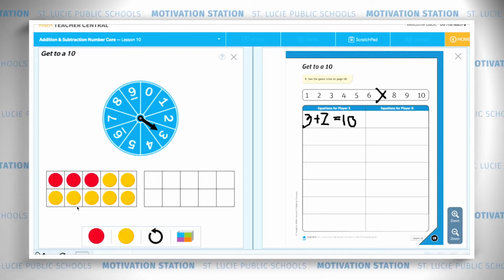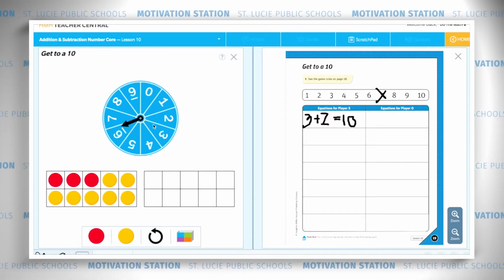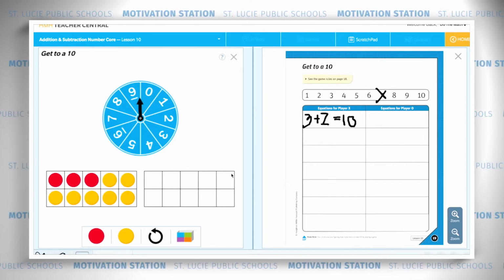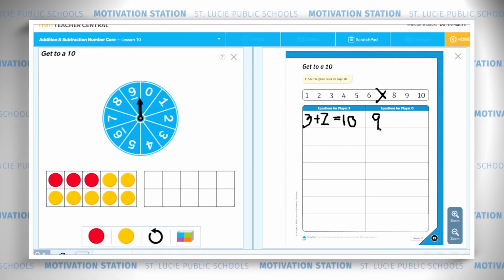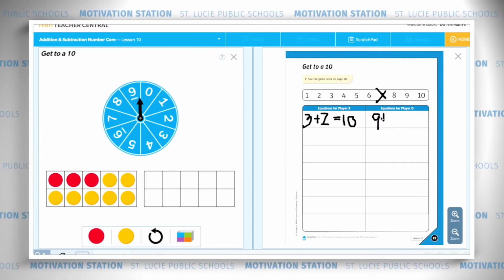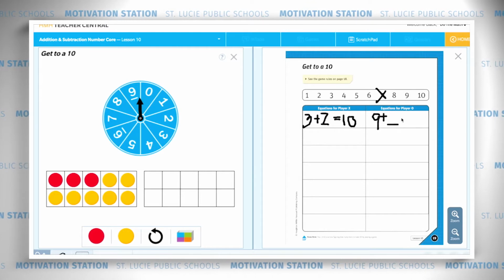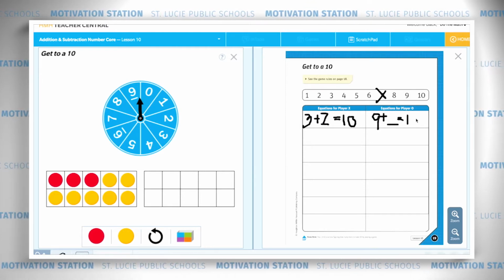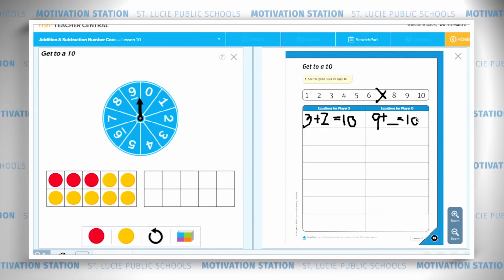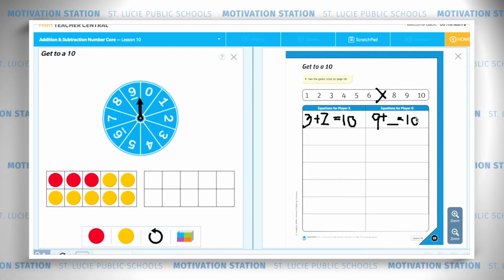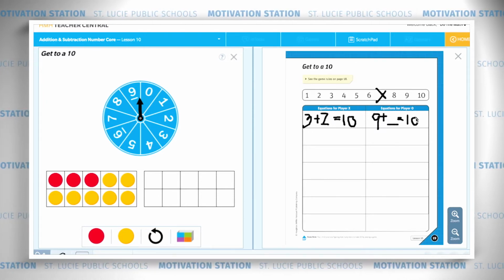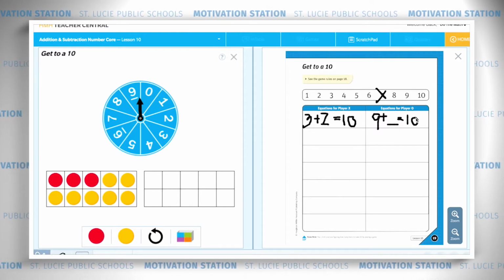Unclick that write tool, and Doggy spin. Oh, he got the number 9. So let's write the equation for Doggy. 9 plus blank equals 10. Okay, great job. Well, this is pretty easy. And Doggy's been practicing with his quick look circle cards. He doesn't have to use his tens frame.